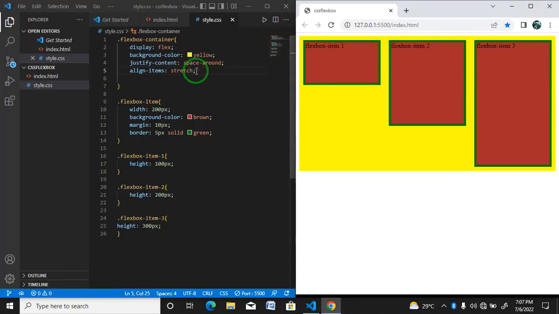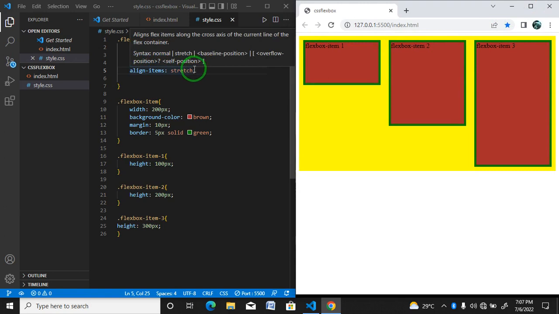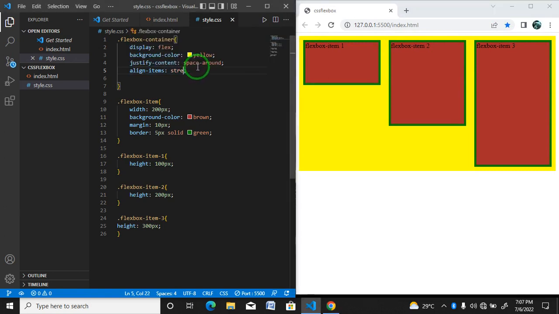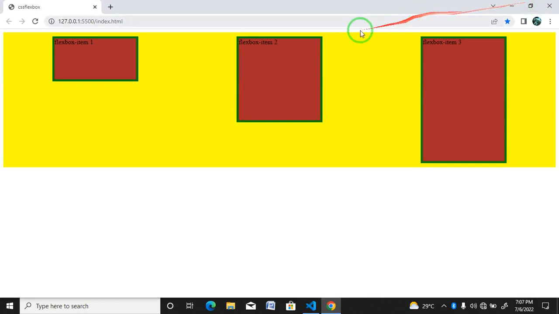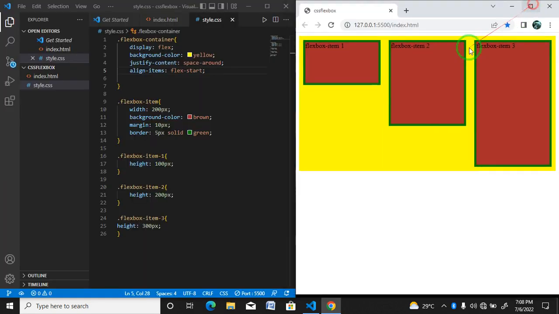We also have flex start. Your items will all be positioned at the start of the container. We also have flex end. I'll be rushing because it's time.